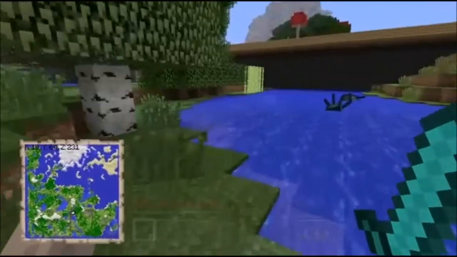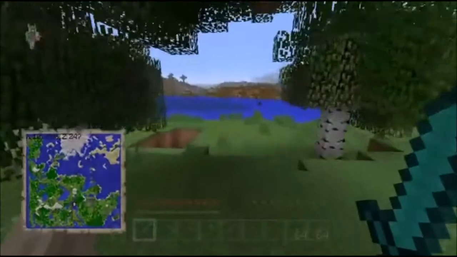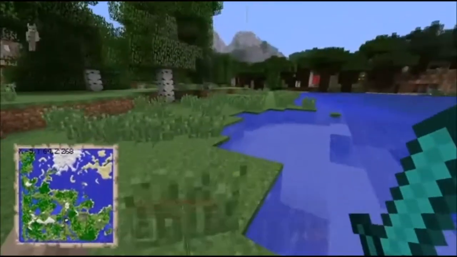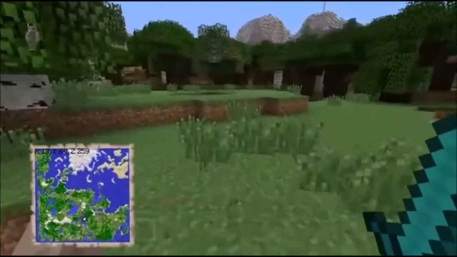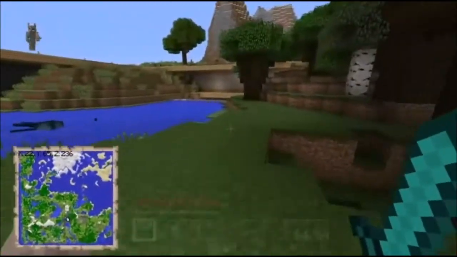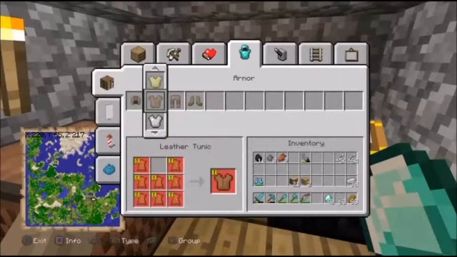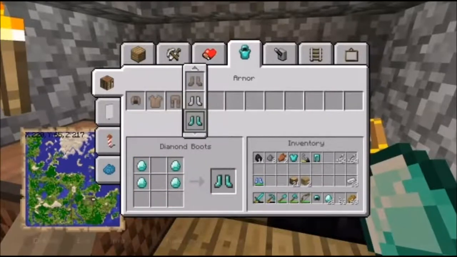But sadly, I need to find a place for the squids. Squids going to a new home. I don't have a place for them right now at this moment, but eventually later on I probably will. So what I'm gonna do, I'm gonna head back to the base and get some diamonds. I'm gonna do that real quick. Alright, I got my diamonds right here, so I'm gonna make my armor. There we go, much better.